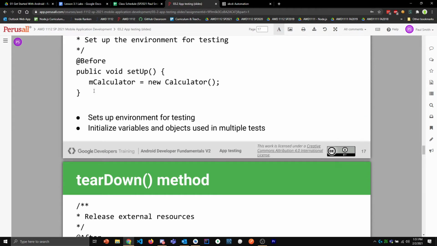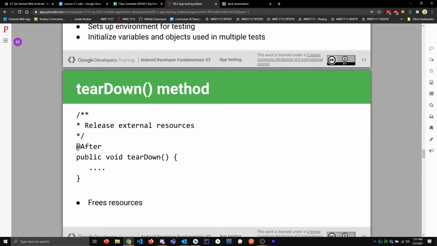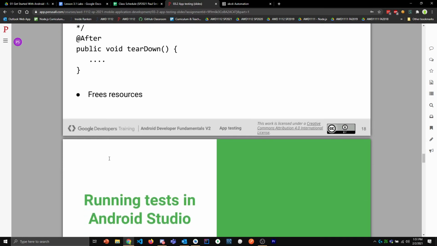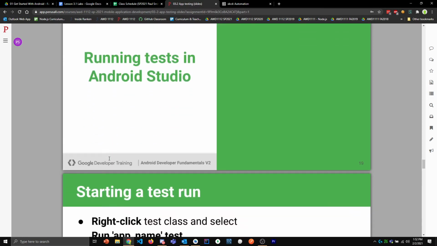The before and the after are always optional. The before you'll generally want to put in there, because oftentimes there are some things you want to set up for multiple tests. The after is honestly very rarely used. You usually need a pretty complex test to need an after.